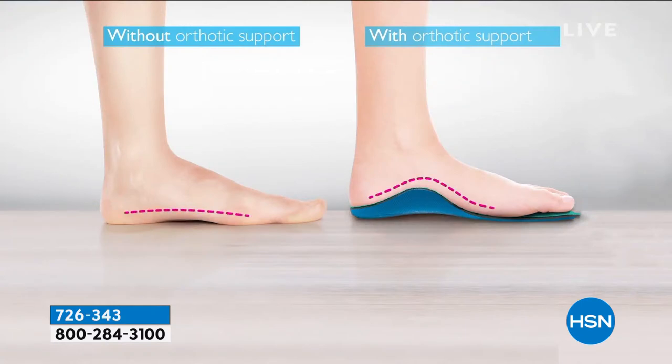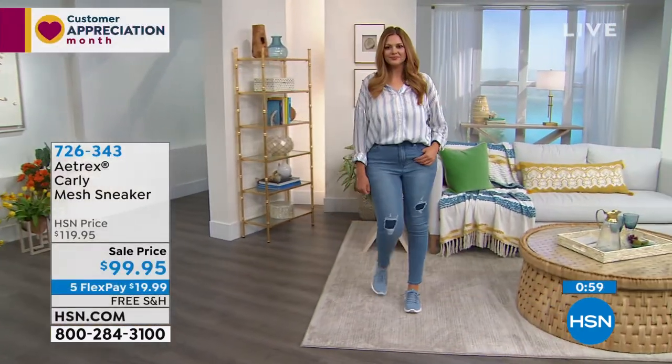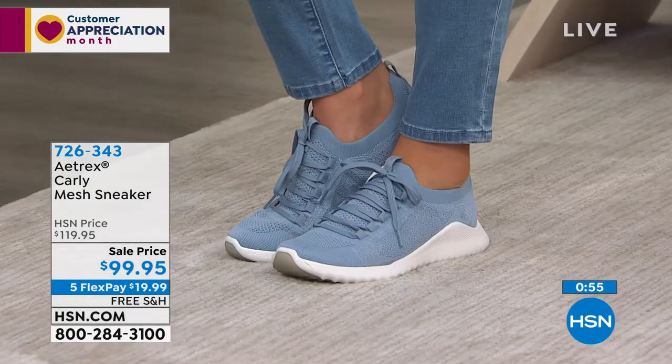I know that we talk about this a lot, but what I really want to say is that an orthotic doesn't have to look like an orthotic. You can see the arch support that's built in. What I love is that this is a shoe that isn't just any other tennis shoe — it's comfortable, it's soft. You can walk for miles and miles in it, but it's actually giving you the support. The bed in itself is not flat, but nobody has to know. It's kind of our little secret that you're wearing an orthotic inside.